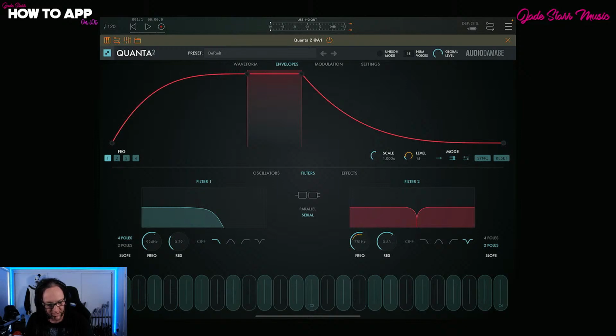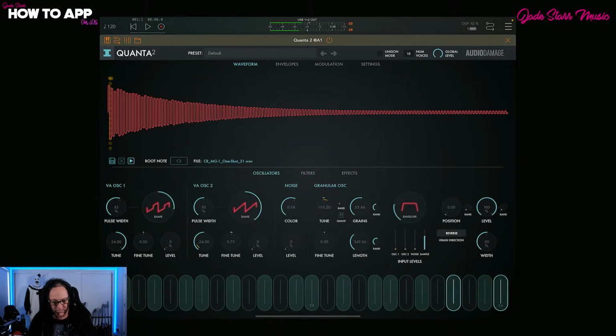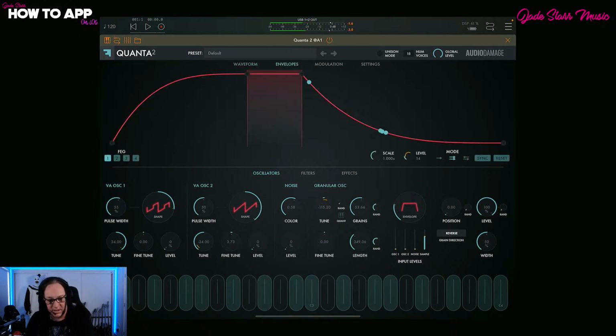Oh, I think I've put our filter back. Waveform. So envelopes, and you've got 4 of them.